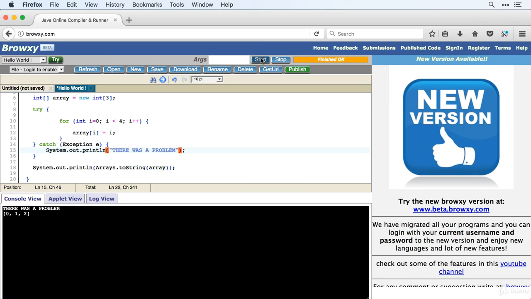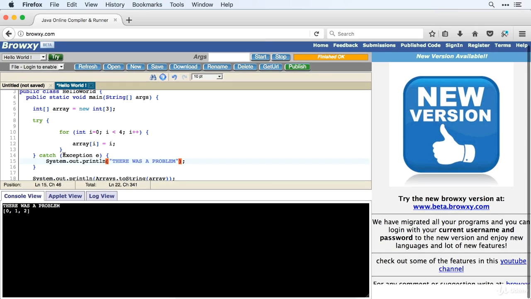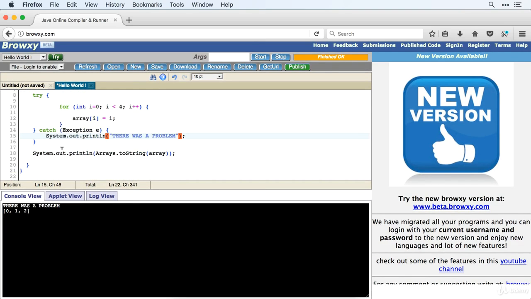So we'll go ahead and run this, and you'll see what's happened here is it ran through the for loop, and when it found the exception, when it says, oh, there were too many things here, we were able to successfully print out, hey, there was a problem. We didn't crash the program or anything, and in fact, it was still able to move forward and say, hey, I'm going to print out whatever's inside of array, and it printed out 0, 1, 2. So it kind of kept moving forward, which is really awesome.